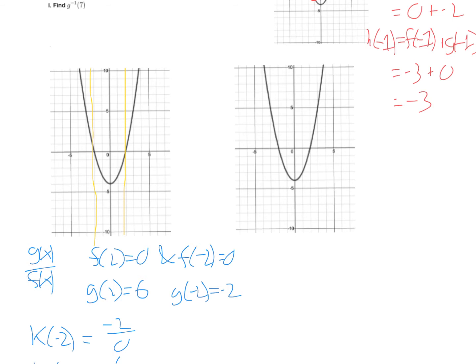And now the question is, well, what happens out here? What happens in here? What happens in here? And all I can do is just plug in some points. I'll do a few, but not the whole thing. Let's say I want to know k of 0. That seems like a reasonable one to start with. Well, g of 0 is 2, just plug into the equation. And look at the graph. f of 0 is negative 4. So this is negative 1/2.